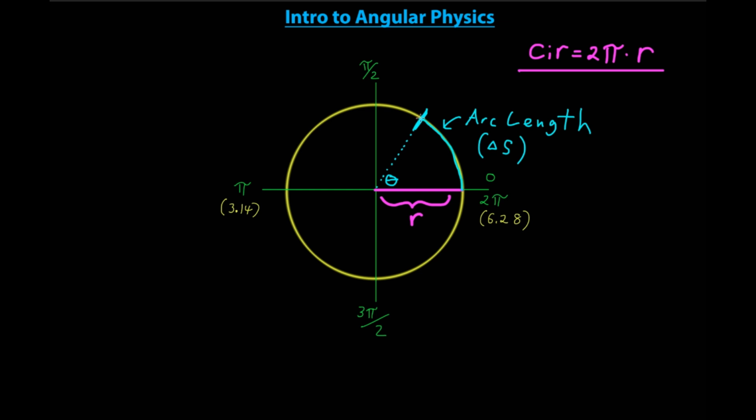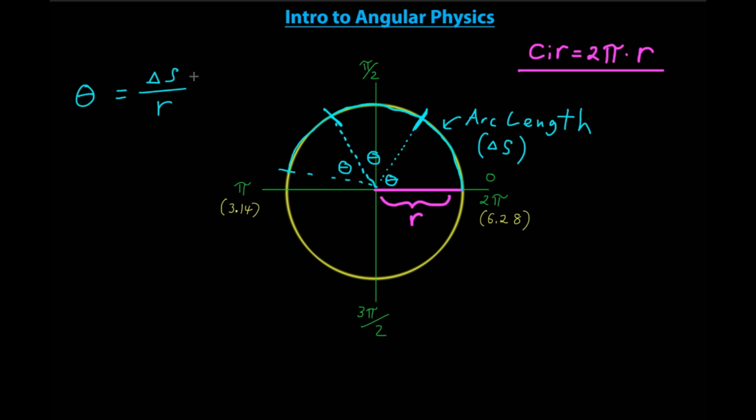Now, if I were to keep going and I do a second length of R, I now get two of these angles. If I do a third length of R, I get three of these angles. So what's happening here is I'm forming a relationship that looks like this. Arc length over radius equals whatever this angle is. If I have three lengths of radius over here, then this angle is just 3. This, my friends, is what a radian is.